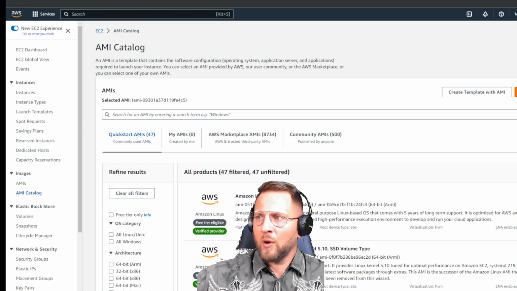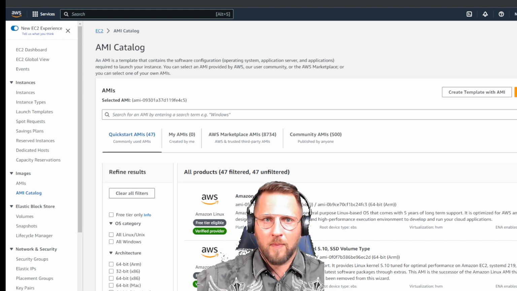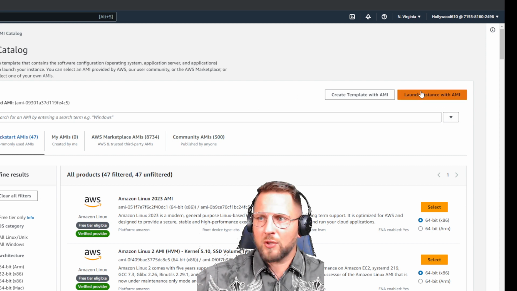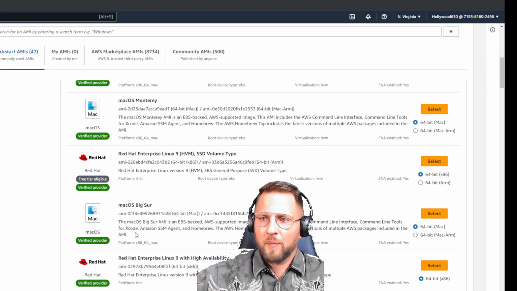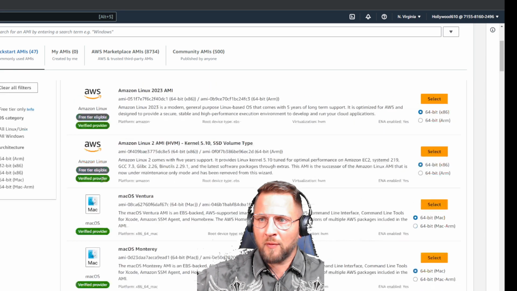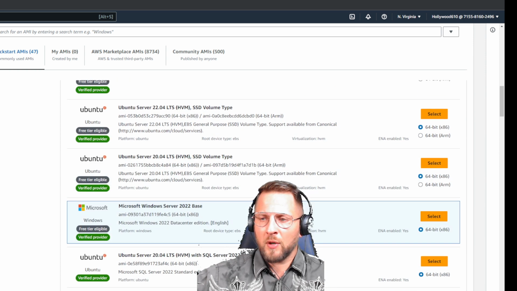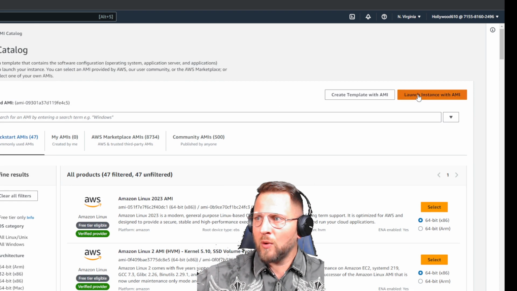And what you would do is go up here and launch instance with AMI. I don't know if you can actually see this right now. In this corner here, we have launch instance with AMI. So you want to select, also make sure it's free tier eligible. You see that not all of these are free tier. You want to select a free tier eligible one, or you're going to be paying a lot for the data. So once we do all this, boom.